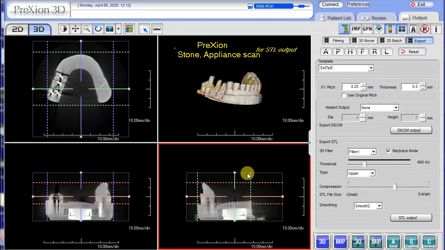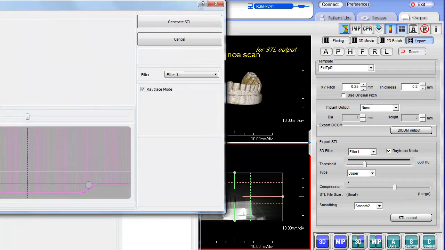So when you're ready to export to an STL file, click the STL Output tab. You have to wait a few minutes, and then you can get this type of screen come up. You can click on the line, move to different sections, and you can also change the threshold going up and down in this parameter. Remember, some third-party software will do this for you, so if you don't want to take all the time to do this, you can just export your file as is.